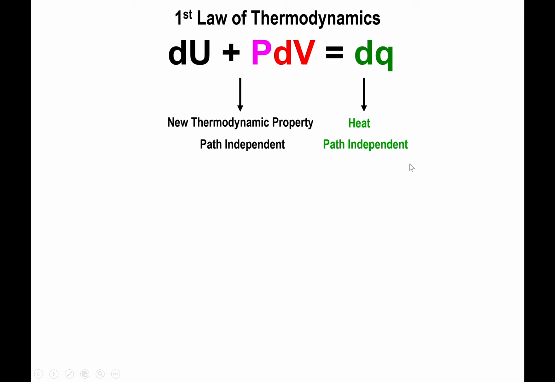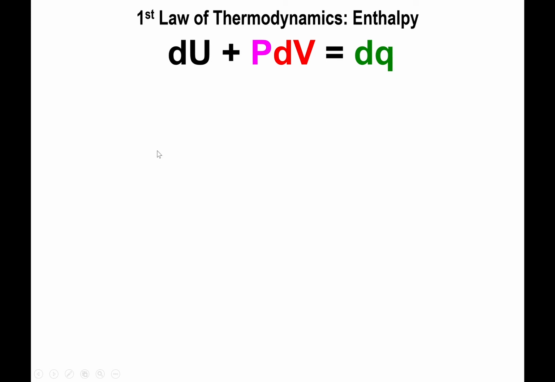It may seem kind of silly that that subtraction alone can make such a change, but it turns out to be the case because the internal energy is still constant. So subtracting the value of the work from the constant is going to yield yet another constant, which makes this whole thing path independent. Now, what I'm going to do is show you how the enthalpy gets derived from the first law of thermodynamics. Specifically, we're going to show that the heat is equal to the enthalpy under one very specific condition.